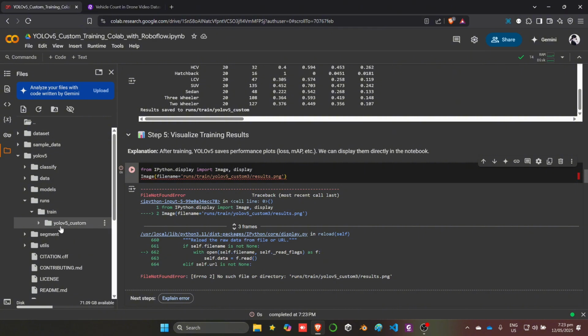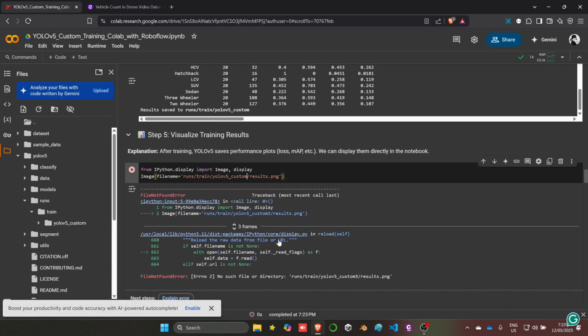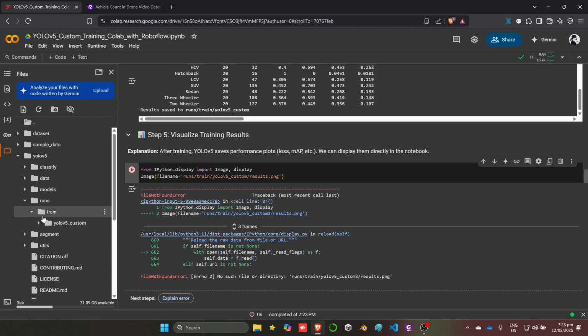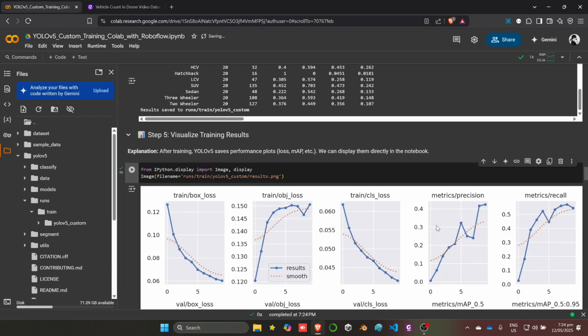Okay, so YOLOv5 custom. We will remove this number three. In case you want to retrain, obviously another one will be added. That's why there's a number at the end of the file name. For example, if you rerun again, it will be yolov5_custom_1. Right now, since it is its first training, let's try to load.